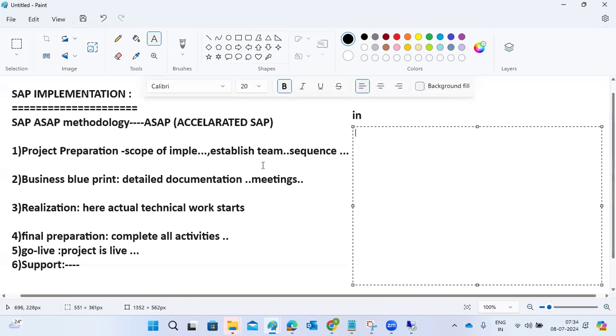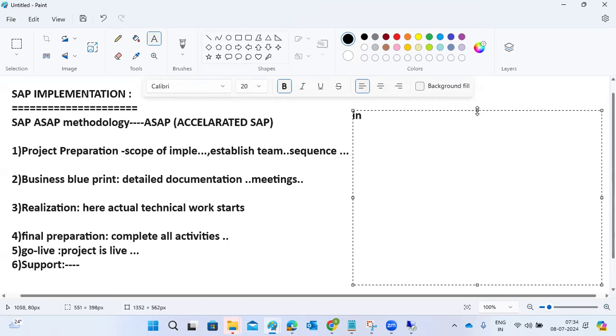Any questions, anyone here? This was just a theoretical discussion. We'll start the installation as well. Tomorrow we'll discuss the realization phase, the actual technical work: how to get the requirements, how to do the installations, what software we require, what the hardware and software requirements are, what tools we have to use, and how to build the SAP system. All those things will follow one by one. Today is the first class, that's why I'm stopping here.